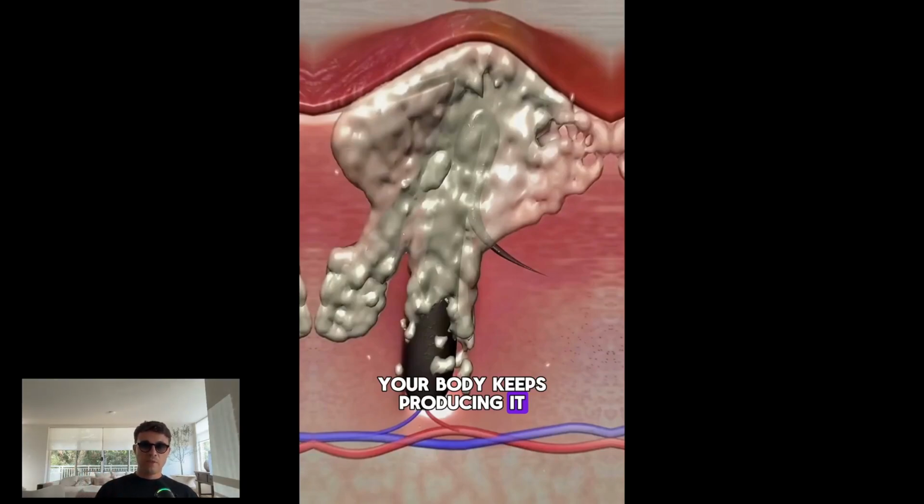Now, obviously, depending on the format, if you're running Yapper ads or if you're just running like an AI spokesperson without any B-roll, that can work as well. But if you have B-roll in your ads, make sure to do those transitions. A lot of the ads that I review have the same B-roll on screen for too long, 4 or 5 seconds, and it's just going to hurt your retention.